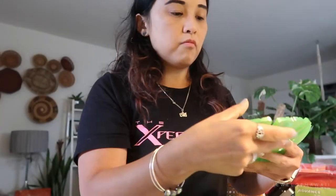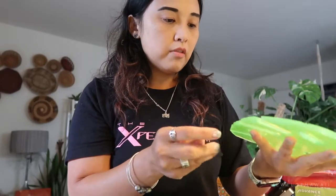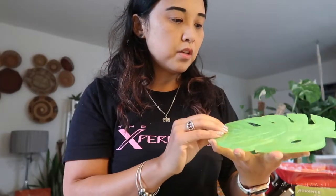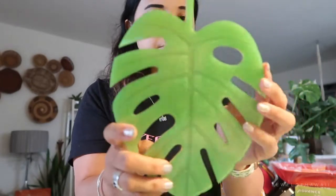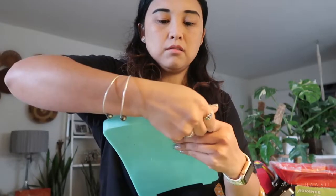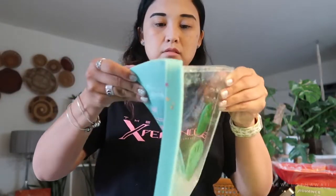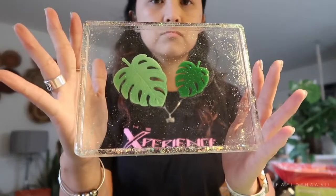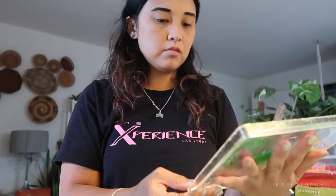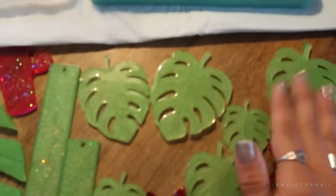It's cold, so the resin will be hard. When it's hot or warm, then the resin will be on the bendy side. I was very tempted to demold this one last night. Ooh. Pretty. So here's everything. Look at how pretty.